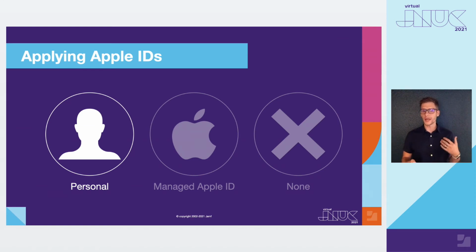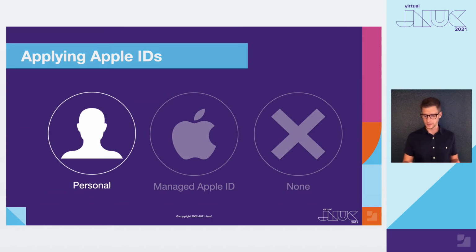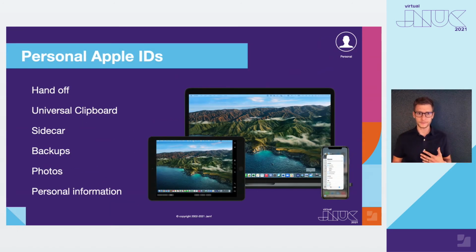Now, you can allow your end users to put on personal Apple IDs on business-owned devices because you've set the framework and the foundation within Apple Business Manager and device management with Jamf. And then if you're allowing your team to use other Apple devices, maybe you have a Mac Choice program, maybe they have iPads for their sales team, maybe they have an iPhone, an iPad, and a Mac, whatever your situation might be, we want to help you take advantage of the features that are enabled because of personal Apple IDs. And here's just a handful of them.